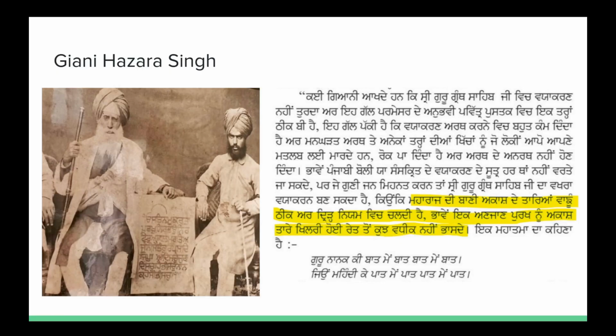That the Bani of the Guru is kind of like the stars in the sky that are contained within these rules, these laws that keep them in place in the sky. And in the same way, an idiot will look at these stars and think of it as nothing more than just scattered sand, right? He draws that comparison to someone looking at Gurbani, right? Saying that these lans or dulans or onkars, these are nothing more than scattered sand, right? There's no law, there's no rules, there's no theory behind it.